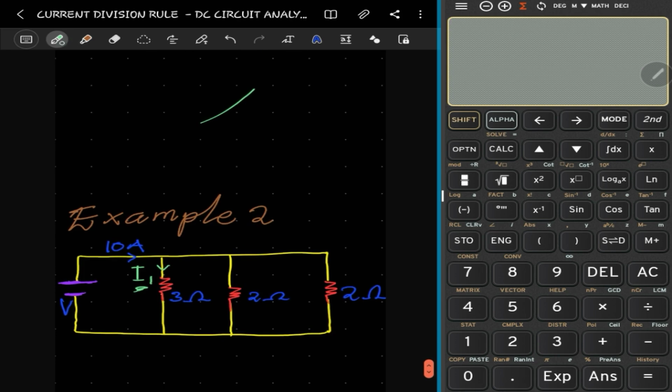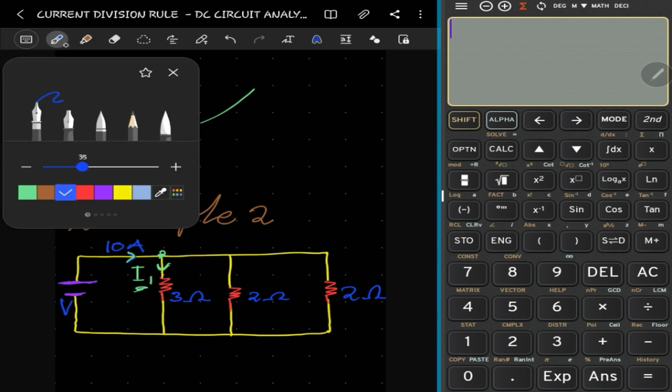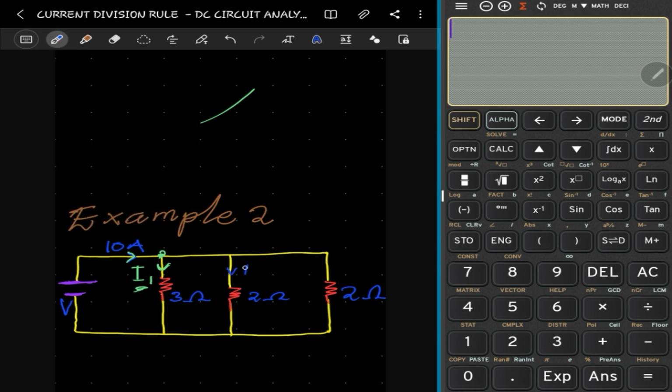We know the current is moving from this voltage source, and when it gets to this node here, it splits. So we can have something like I2 here, and something like I3 here. But from the look of things, our interest is just the I1, right? So that one is good.